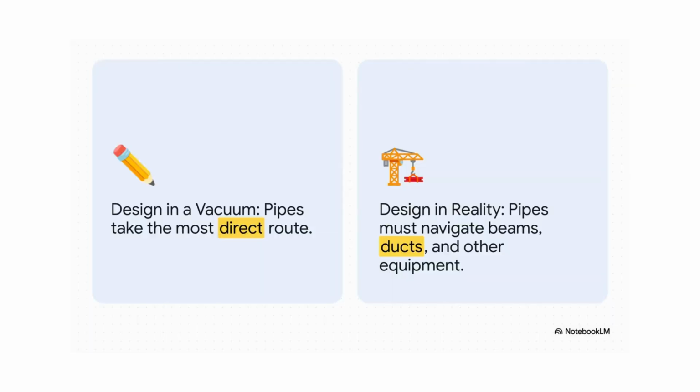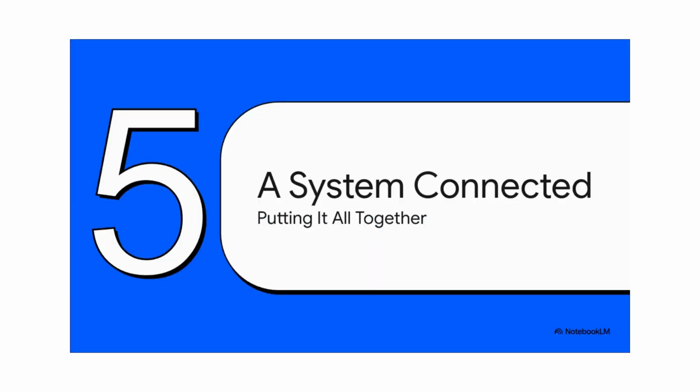And this right here just brilliantly illustrates the core challenge. On paper, everything is simple, clean lines. But in reality, it's a 3-dimensional chess match. You're trying to fit pipes and ducts and wires and structural supports all together perfectly. Okay, so with all the big obstacles navigated and those clever detours planned out, let's move to the final stage and see how this whole intricate network finally comes together.